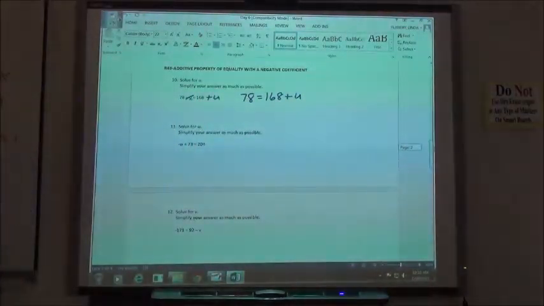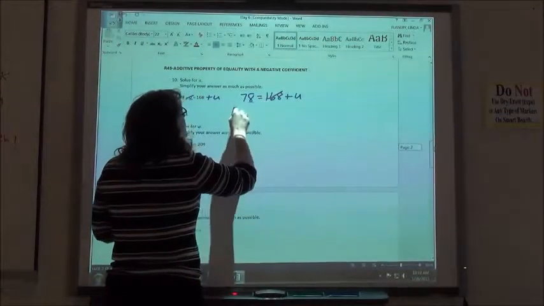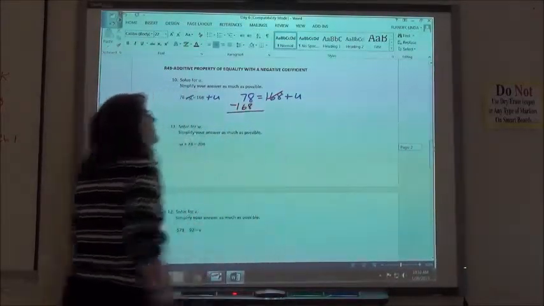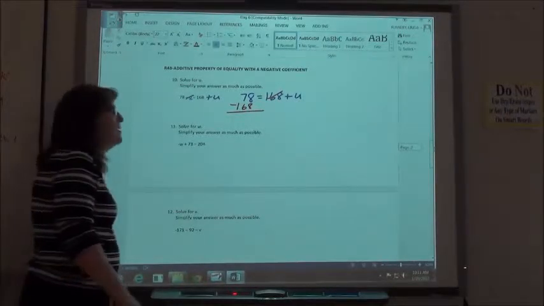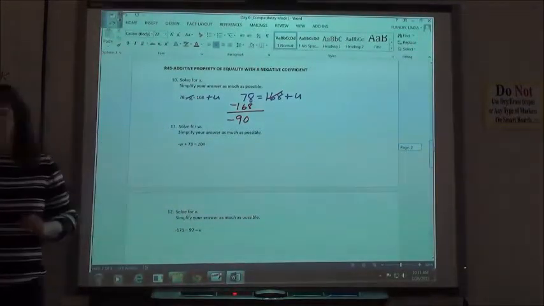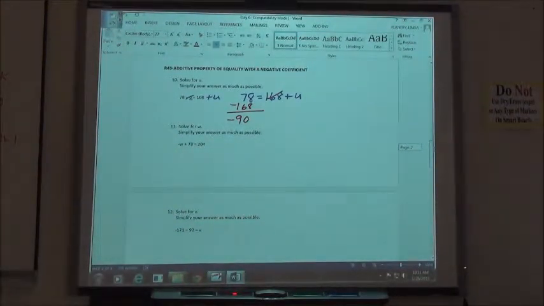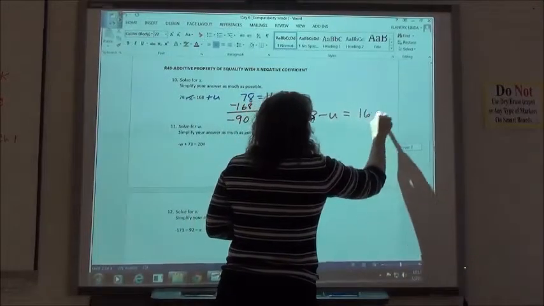Then I can solve it like I did my first equations that I solved. I need to get the 168 to the other side. Since it's positive, I'm going to subtract the 168. And if you take 78 and subtract 168, you get an answer of negative 90. So that's one way to do it if you remember to do that first step. If you're like me and you like to solve equations in the same order all the time, the other way to do it, where you get the same answer, is this.